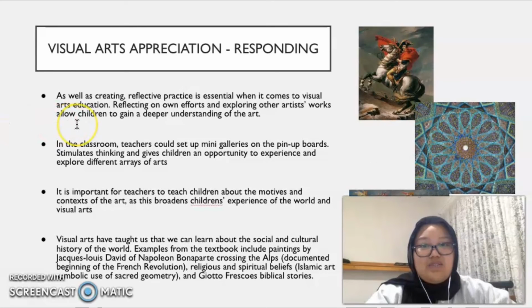And then there's also visual arts appreciation, which is responding. So as part of visual education, you have knowing the concept, you have creating, but you also have responding. As well as creating, reflective practice is essential when it comes to visual arts education. So reflecting on their own efforts and exploring other artists' works allow children to gain a deeper understanding of the art, but also the world.